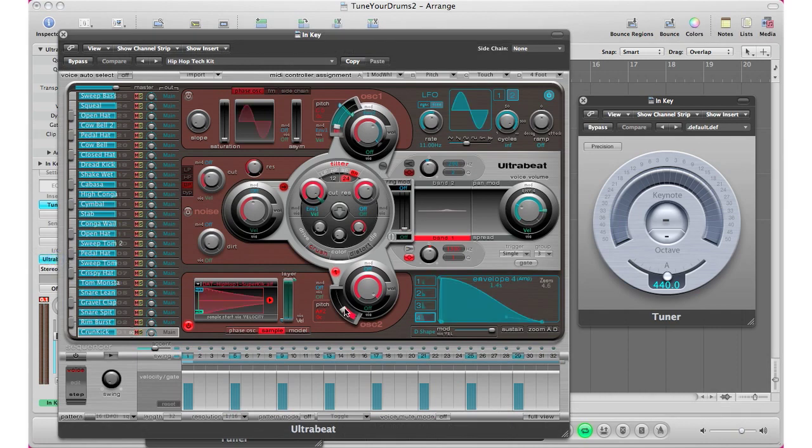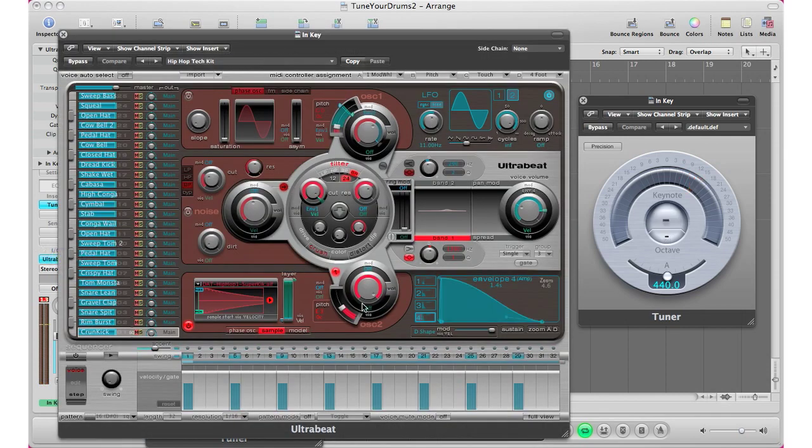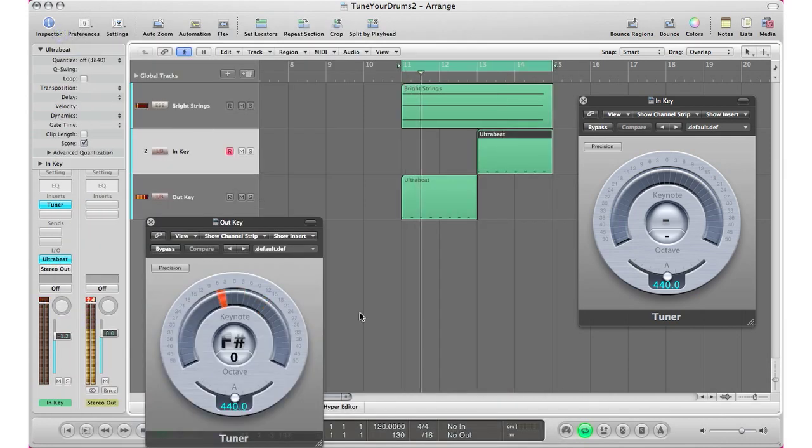So right now I'm at D. So D sharp, E, E sharp, F, F sharp, G. That should be a G right now. So I'm going to go ahead and play. It's at G sharp, so that's the thing you've got to find out because sometimes your mouse goes a little bit too much. I'm just going to bring that back down one, and now we are at G. So this is out of key.